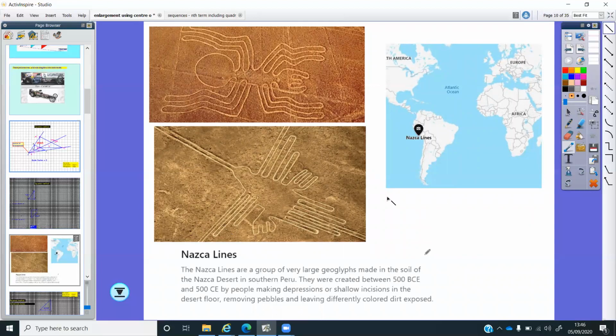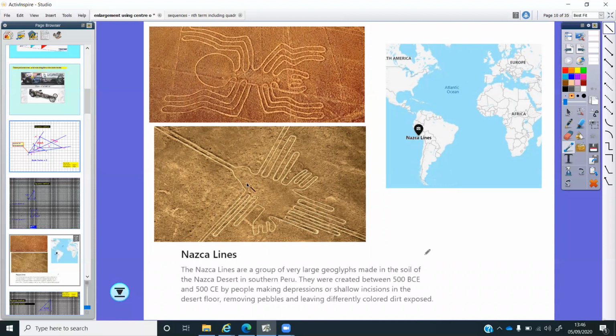But why I'm mentioning these, well, one of the theories of how they're created is in this way. A very small template or image of a spider or a condor was placed in one part of the desert, and then there's ropes or string or paces to make these Nazca lines. Each of those points was decided and then joined up to make these enlargements. Now, I don't know if it's true or not, but it would seem quite logical because these are massive. These are absolutely massive here.